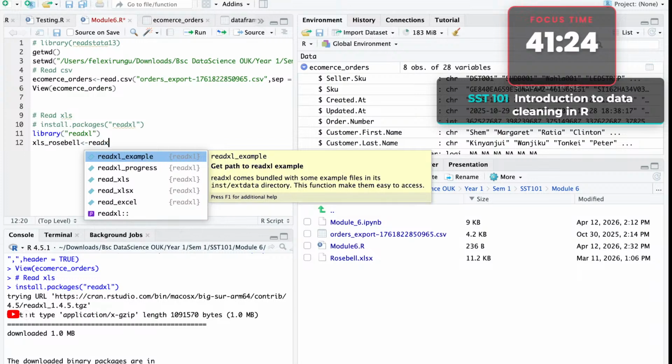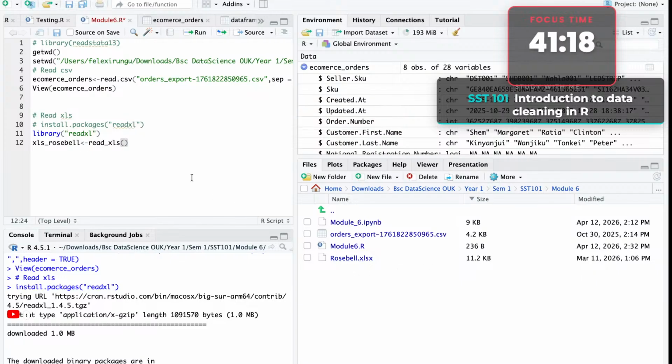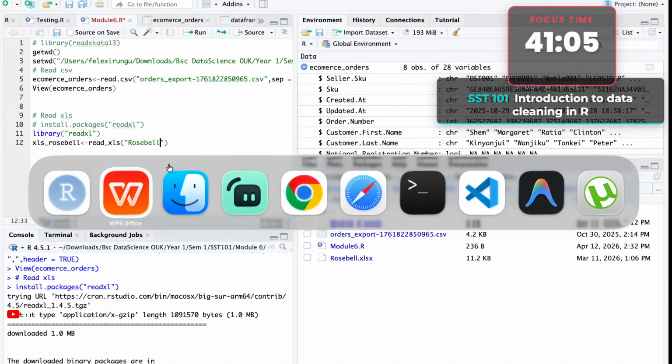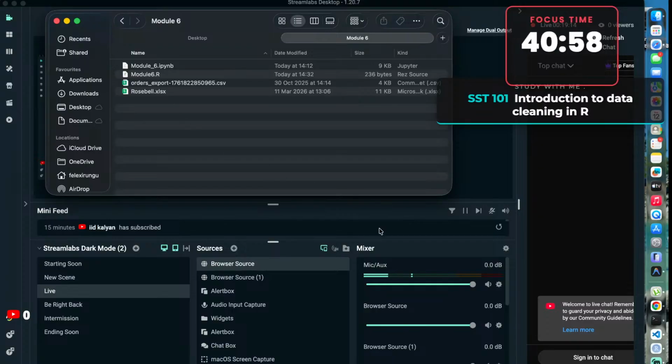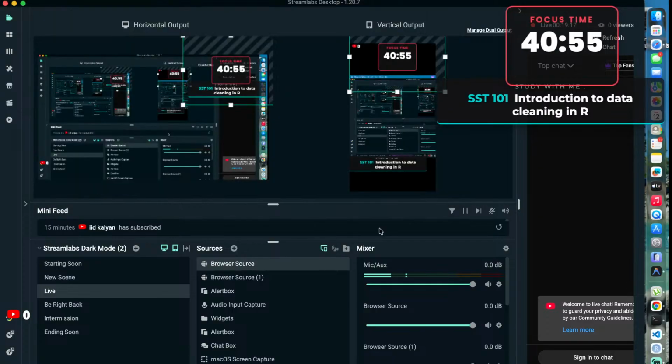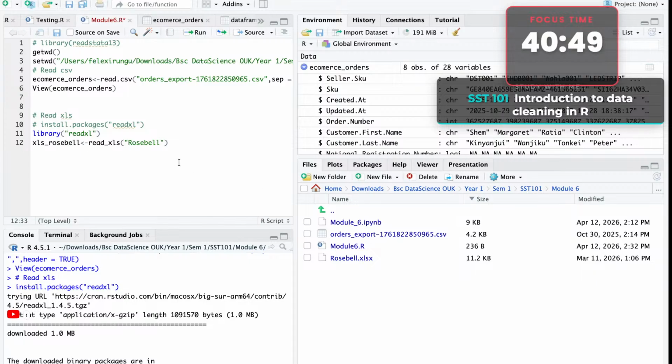So this is the function we want. Then we give its name. XLSX.